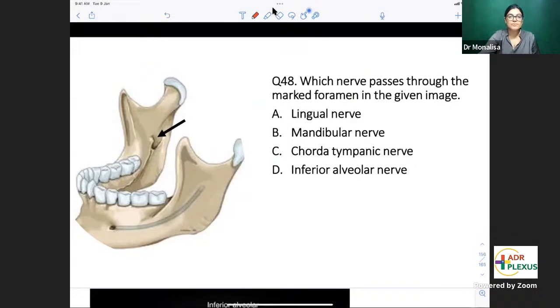Yes, I'm getting many of the right answers coming up. Mandibular foramen, yes, and the nerve is, okay, what is the nerve there? Mandibular foramen is right. What is the nerve? The right answer is inferior alveolar nerve. Yes, dear Akshay Rajput, it's inferior alveolar nerve, mandibular foramen, and the nerve passing is inferior alveolar nerve. So definitely we have got D as the right answer.